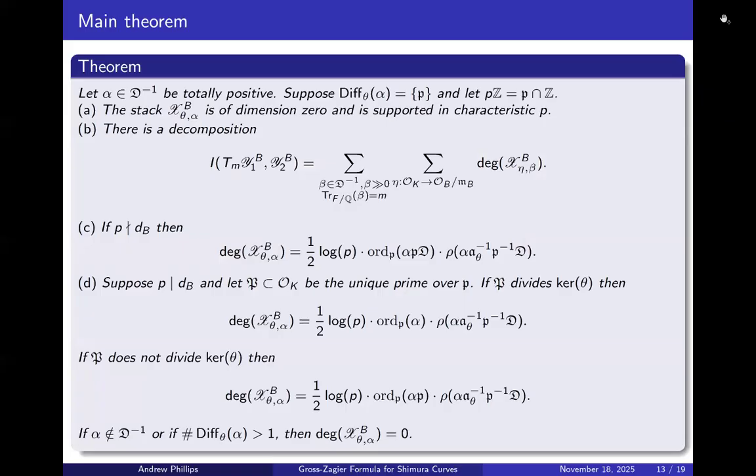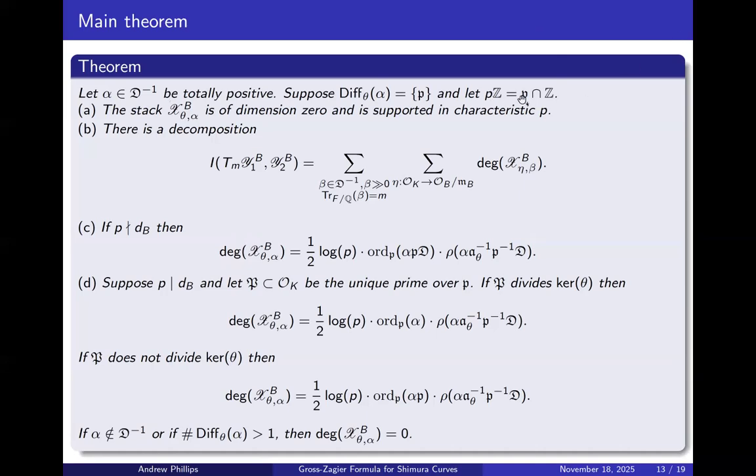We can look at this for a minute here, which is we want to start with an element of the inverse different and assume it's totally positive. The reason is that, remember I said before, the trace of the CM degree gives you the QM degree, which is always a non-negative integer. So we're always going to have to start with something that is totally positive for this to make any sense, at least to give a non-empty stack here. So let's suppose that this Diff set that I defined in the last slide, which is basically the support of the stack, consists of just a single prime. Let's start with that assumption.